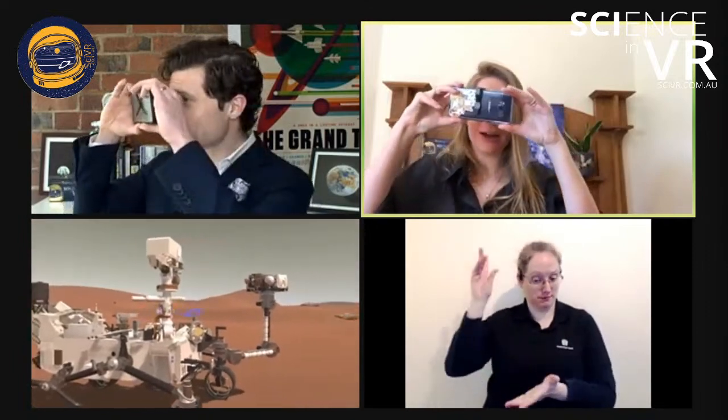All right. Now we're getting a view of the surface of Mars and 2 very interesting and important pieces of equipment. This is the Perseverance rover, which landed on the red planet in February of this year. And if you scan slowly to the right, you're going to see the Ingenuity copter. This is the first rotary-powered machine to ever go to another world, and it has just completed its 12th test flight.